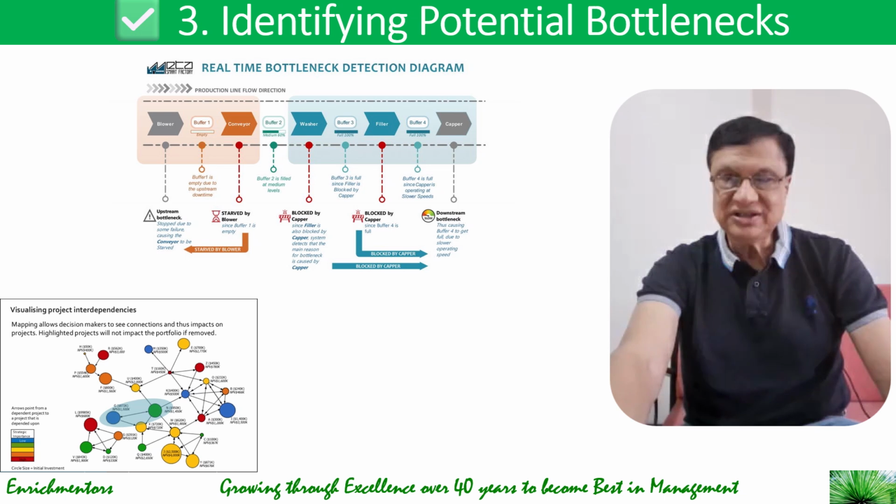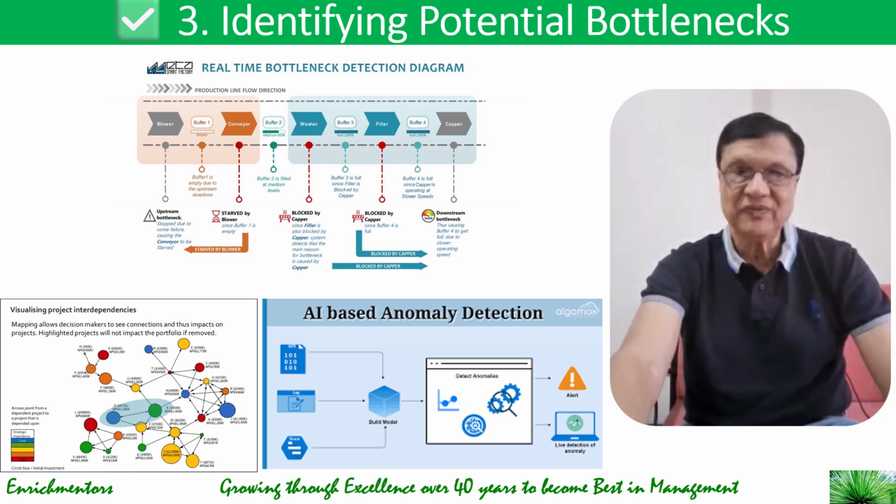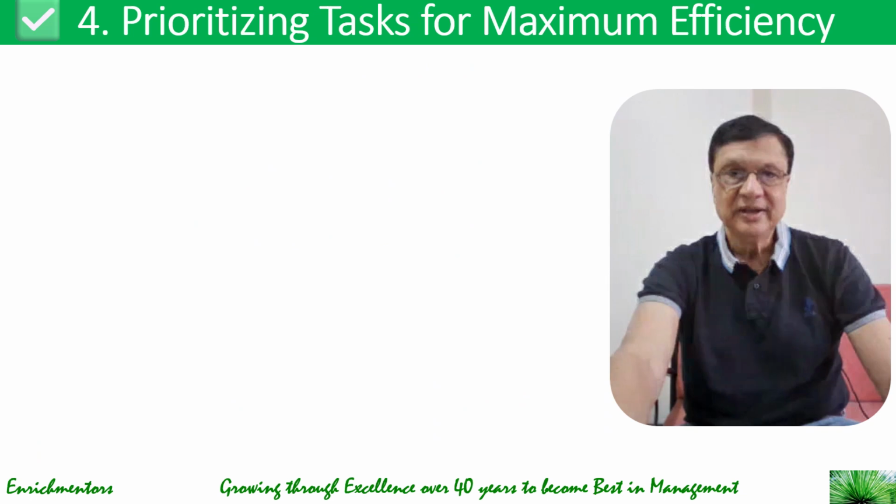The third thing it does is detect anomalies, using past data to detect unusual delays, task duration, and collaboration issues. An example of an output of identifying potential bottlenecks could be that AI suggests to you that task B is delayed by 3 days. It's blocking task C, which impacts the delivery milestone on June 30. So that's a real-time identification of a potential bottleneck.